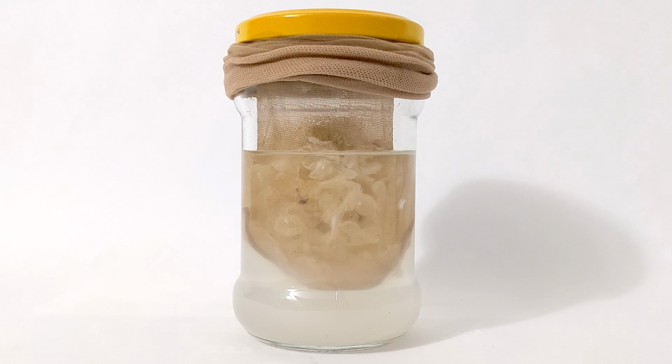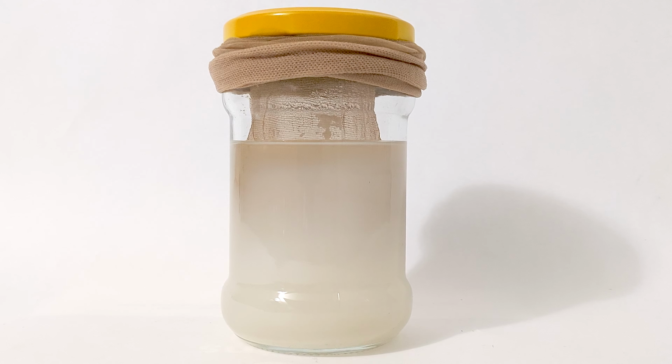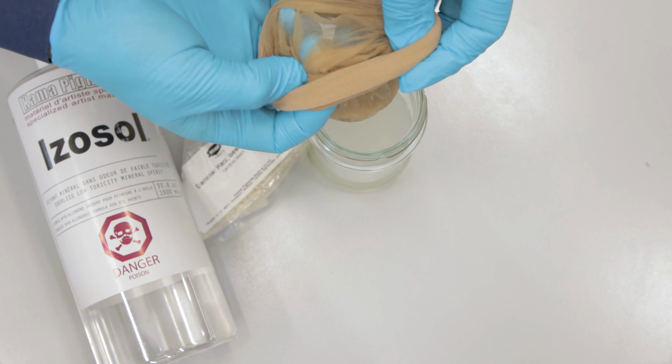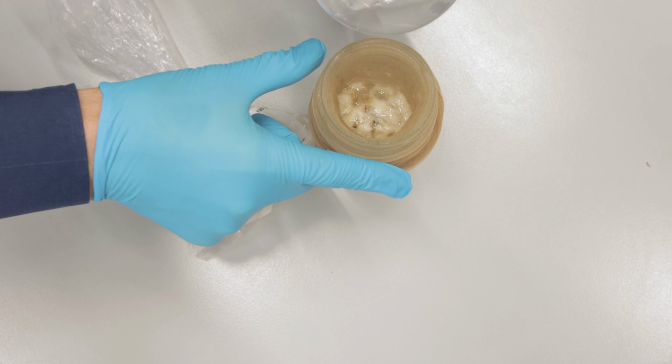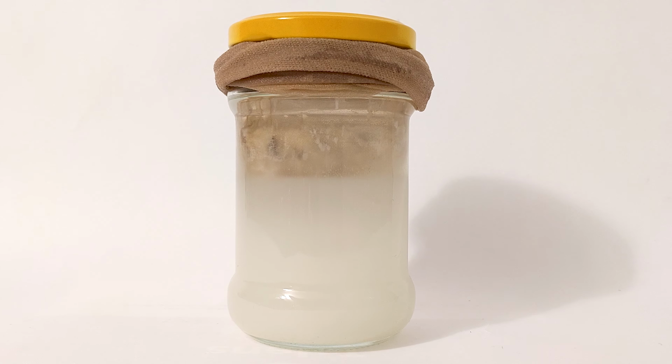After 3 days, check the mixture. In my case, there is around 1/3 Dammar left and it looks like the solvent is saturated fully, so I add more isosol, around 20 to 35 milliliters, and leave it for 2 or 3 more days.